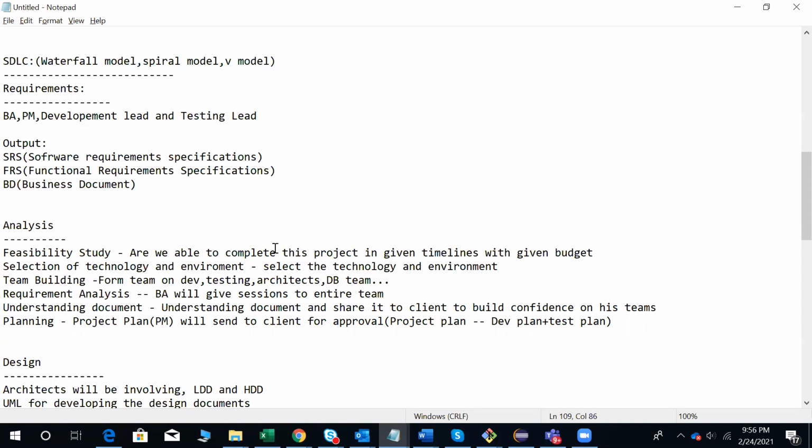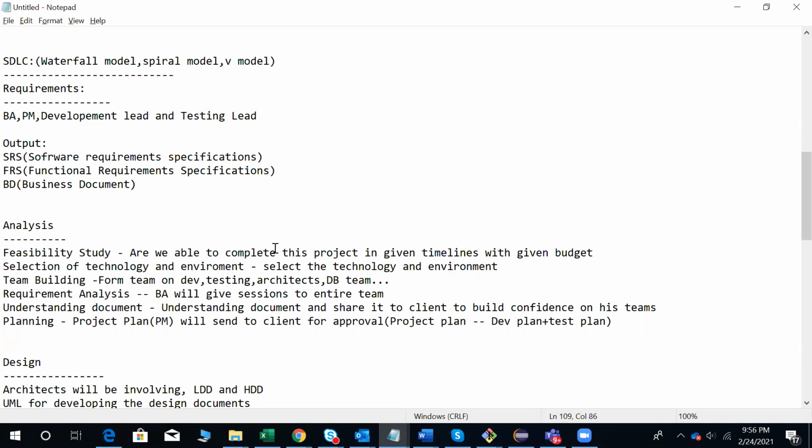Requirements. In the requirements phase, the people will go to the client location, gather all the requirements, and prepare a requirement document. Usually the BA will do this in traditional models, but in the agile model and others, it will be taken care of by the product owner. But no need to worry, we will discuss the agile model in future sessions. Yeah, that is about the requirement phase.